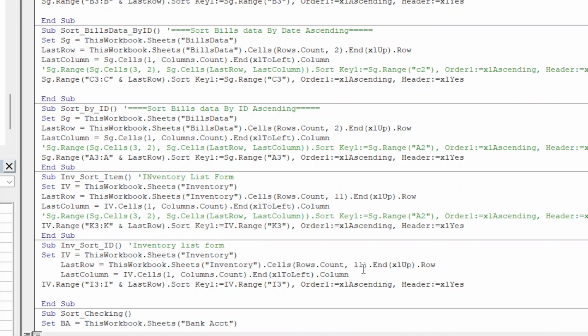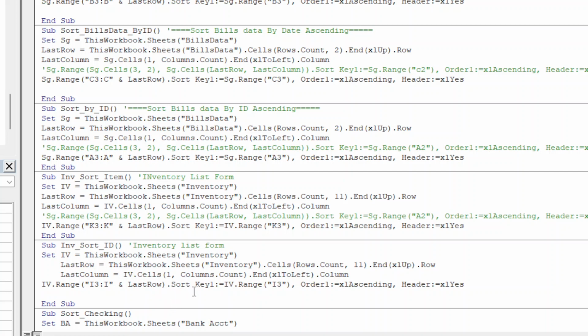Actually, no, I think, yeah, 11. So column I, 3 means I'm going to start from row 3 because anything above that is not being sorted because it's the column name and stuff. And this is the range from 3 to I because I don't have a specific number, so I have to use last row. So it'll be I plus last row.